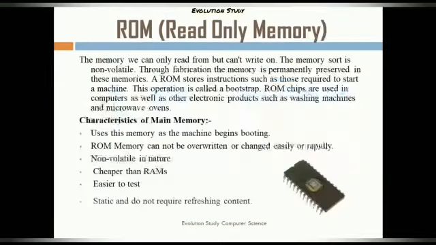ROM or read-only memory. The memory we can only read from but can't write on. The memory is non-volatile. Fabrication: the memory is permanently preserved in these memories. A ROM stores the instructions such as those required to start a machine. This operation is called a bootstrap. ROM chips are used in computers as well as in other electronic products such as washing machines and microwave ovens.